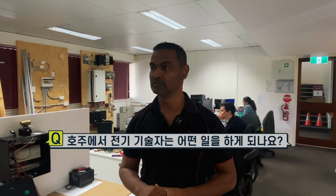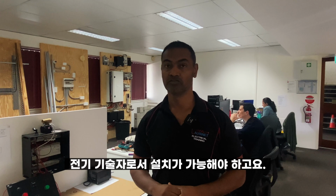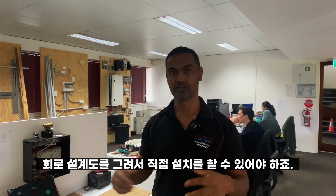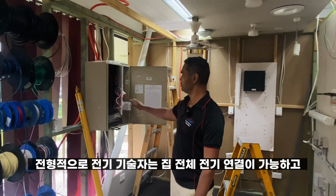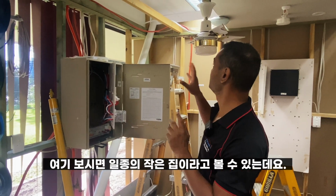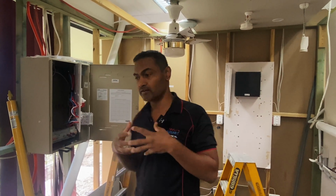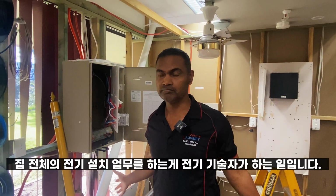Alrighty. As an electrician in Australia, you need to do installation and you need to do design as well. So you design the installation and then you put it together. Basically, if I can show you here, typically an electrician would wire the whole house, wire this switchboard, and he has to design this switchboard. If you look here, it's pretty much like a miniature house, but all the wiring has been put together. You connect the wires, you put them together, and you make it work. You basically wire up the whole house.